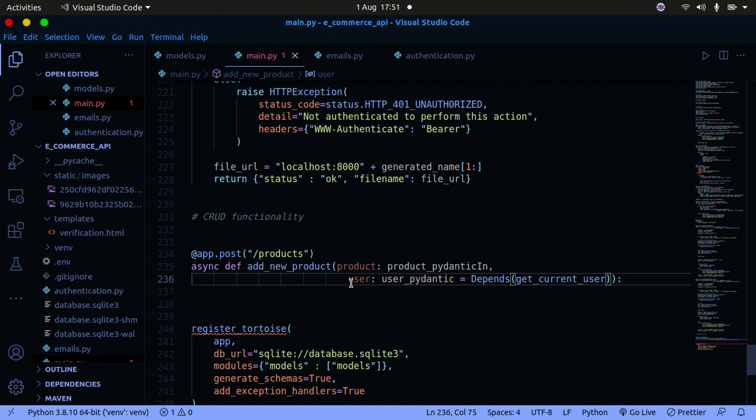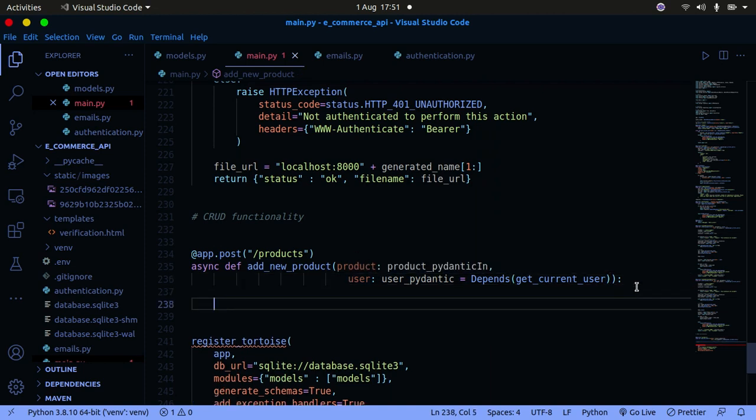This will make sure that the user making the request is authenticated or properly logged into our system, because you can't upload products if you're not logged in. How will we know who is uploading the product, or which business to assign the products to? So we need you to be logged in to authenticate you and verify that you have an account and are allowed to upload those products.